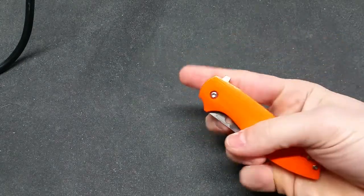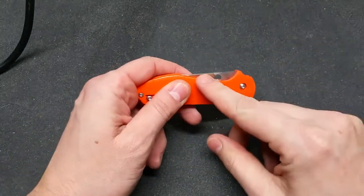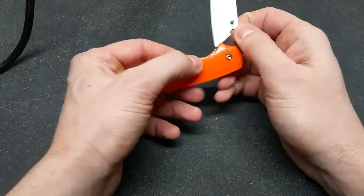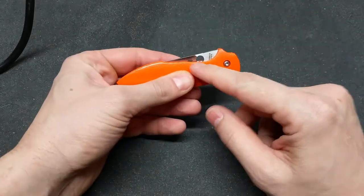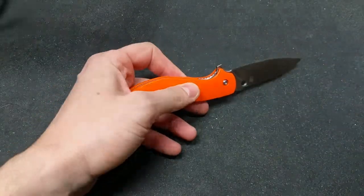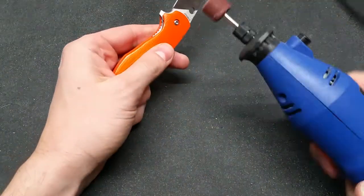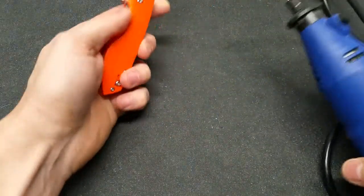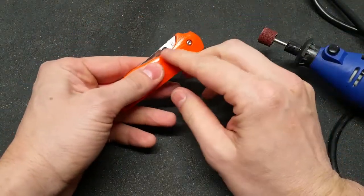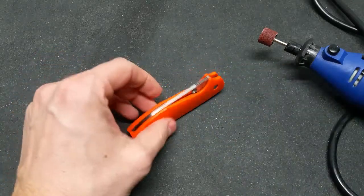And also to get the lock bar. It's going to be right in here. I'm going to start here and come up. I have my rotary tool here, so let's give it a try. Actually, before I do, I think I might mark with the Sharpie where I'm going to be at, so let me get a Sharpie real quick.